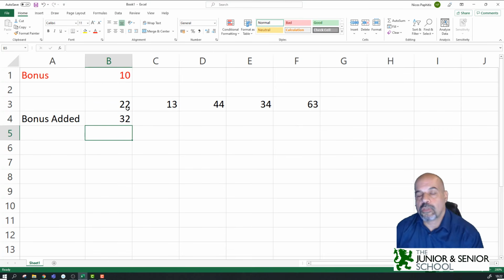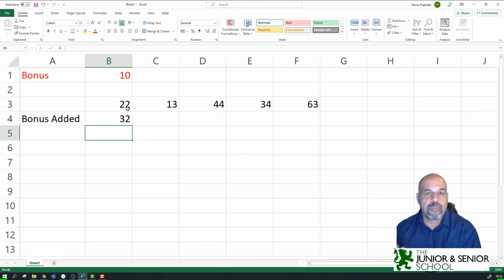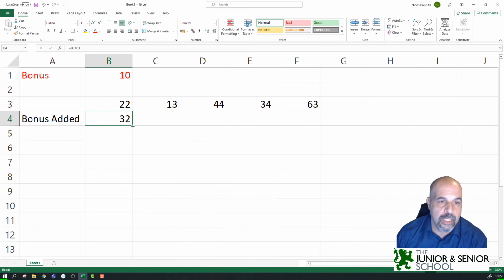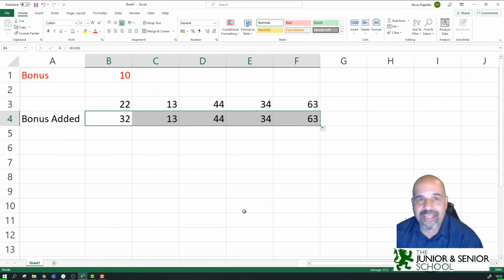Now, with addition and subtraction, it's actually more dangerous, not safer, than using multiplication and division. Because when your relative references move to blank cells in a multiplication or division, you're going to get the value 0, and that automatically looks wrong. Whereas with addition and subtraction, what you're going to get is something like this. So if you've got thousands of numbers, you're getting a result and you probably think it's working.